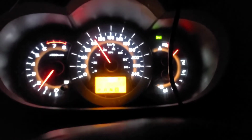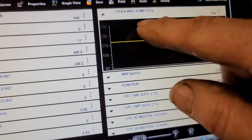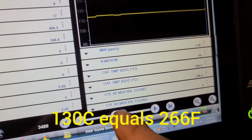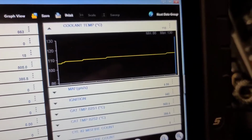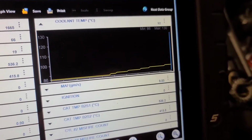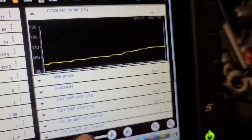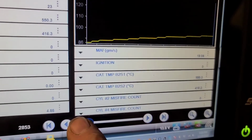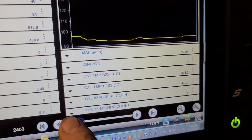The plot thickens. So over the recording of that drive cycle, it hit 130 degrees Celsius, which is too hot. Let's just pause this for a second and replay it and see. We can see where it actually climbed up. Temperature is pretty high right now. Here you can see when I started driving it, it was about 80. Actually, that wasn't where I started driving it. That's 2,000 frames ago. So it must have... There you go.